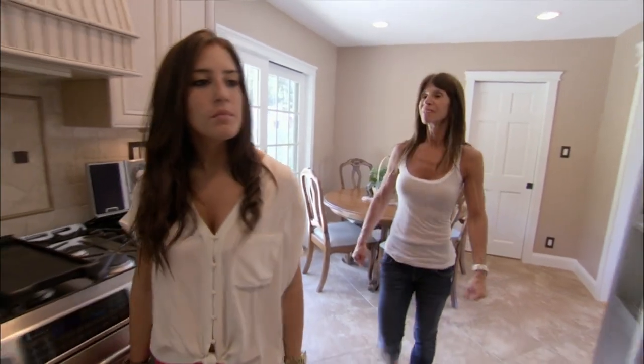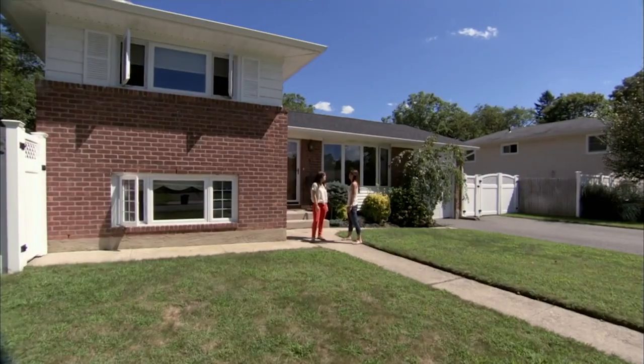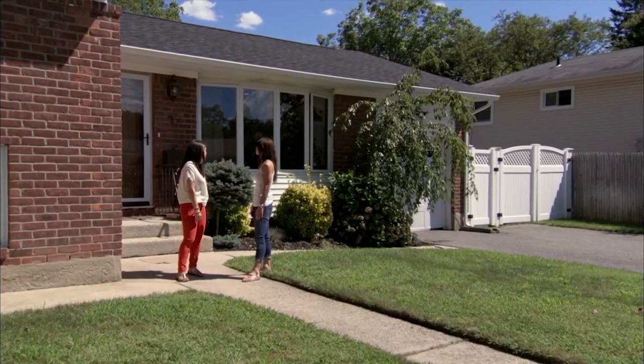Okay, so when are we moving in? I can't believe that this house sold before we did. I think it's the neutral colors. Everything's more inviting. I would rather walk into this house as opposed to ours. Maybe we can just update a little bit, modernize it, and then hopefully we're gonna sell. Let's do it. Let's sell it.